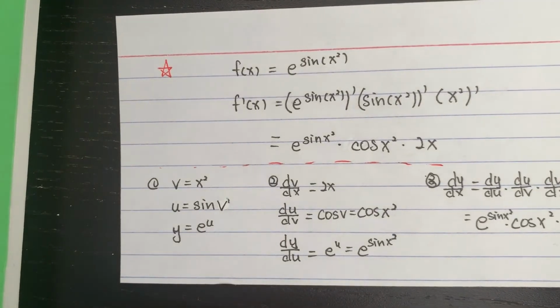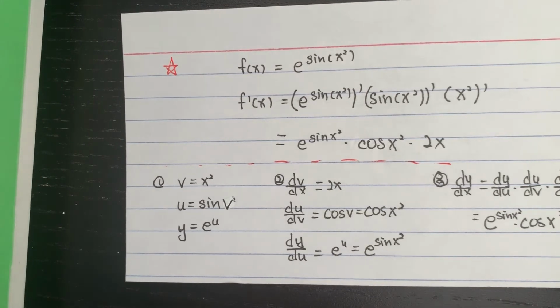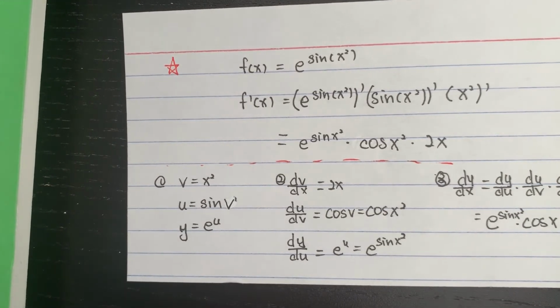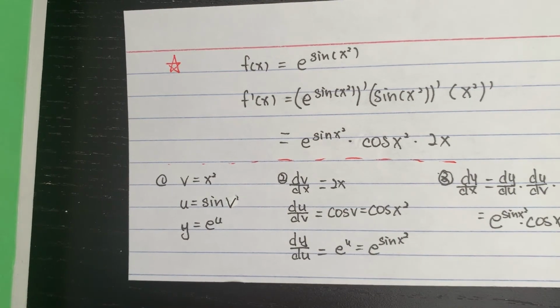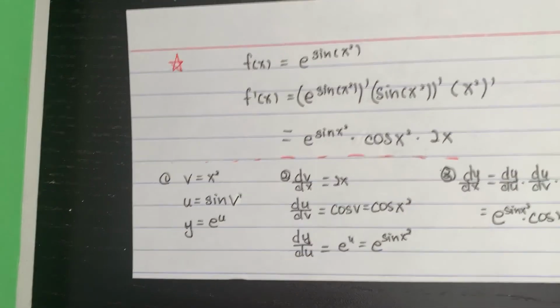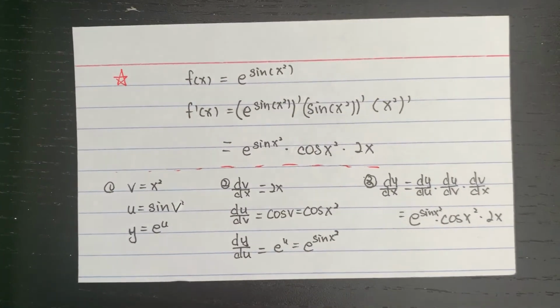You don't have to list out all of the functions included in the given function every time, but just remember that there are different layers and you have to find the different formulas and go to the end, which only has a direct relationship with x, and then you're done. And that's it for the chain rule.